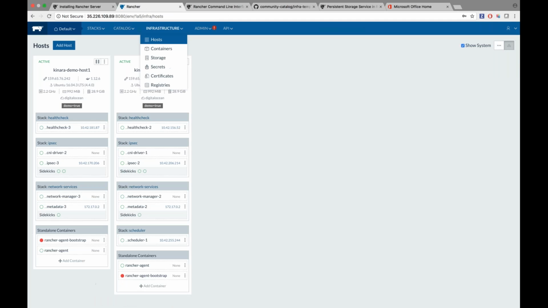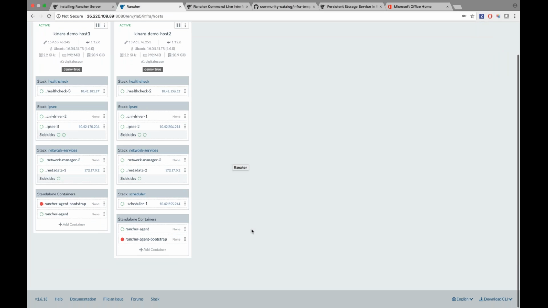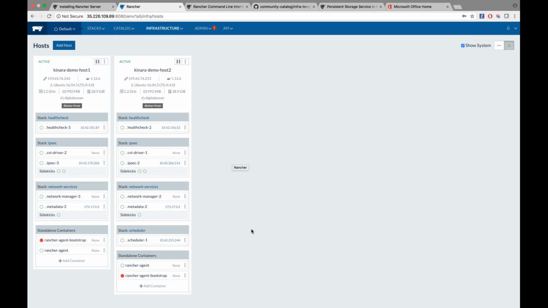So here I have my Rancher server already set up with version 1.6.13, and as you can see I have two hosts already active and running with the label demo equals true. I'll later on show how to add them, but first of all you can see there's an exclamation point here which is just going to stay till we have access control set up.